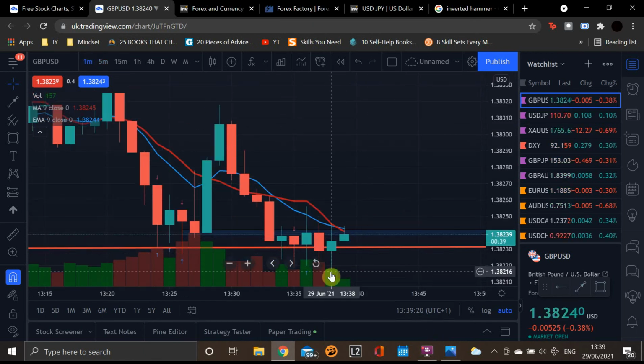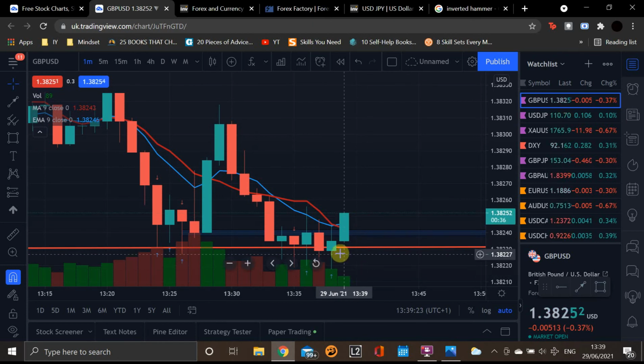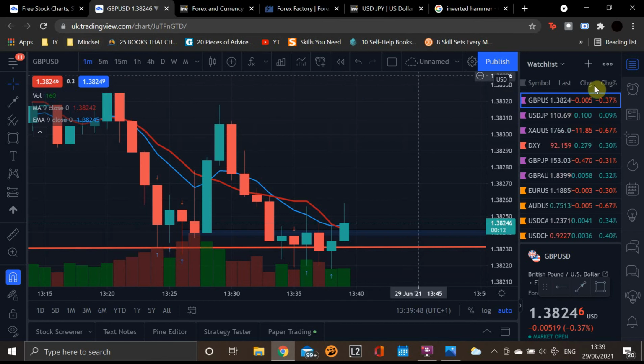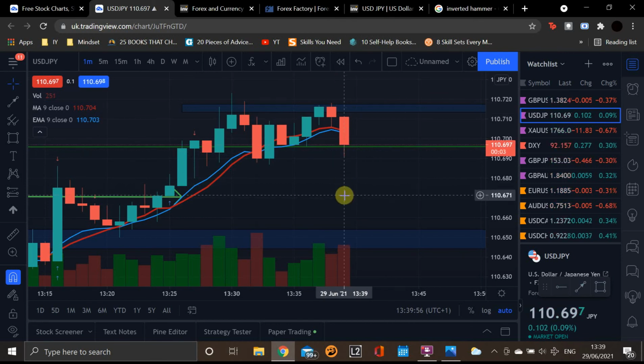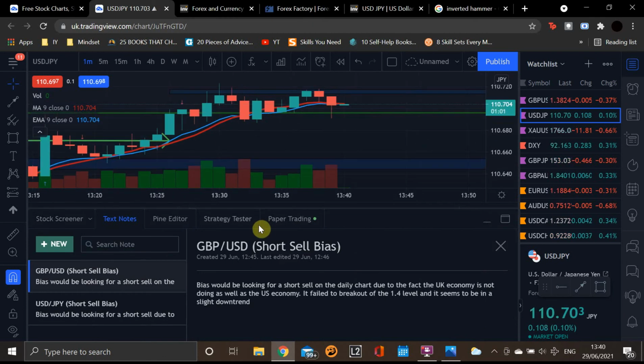So look, there's a clear. I'm glad I took my profits. Look at it, push it back up. This market can be so unpredictable sometimes. Very unpredictable. JPY's closing. Okay, let's see how much we made today.